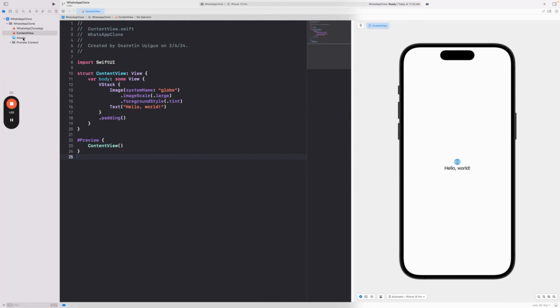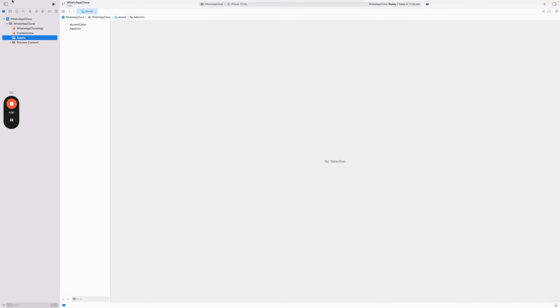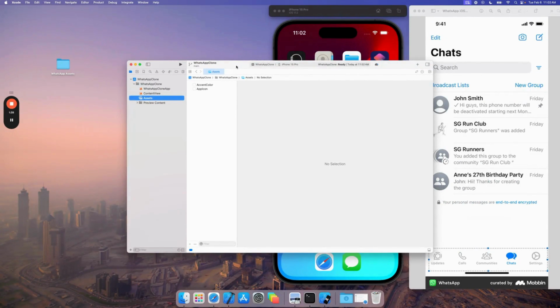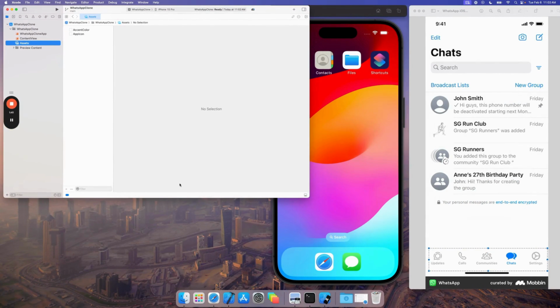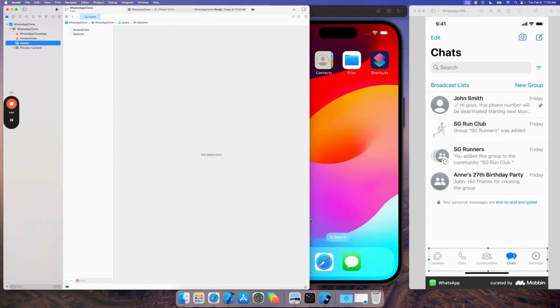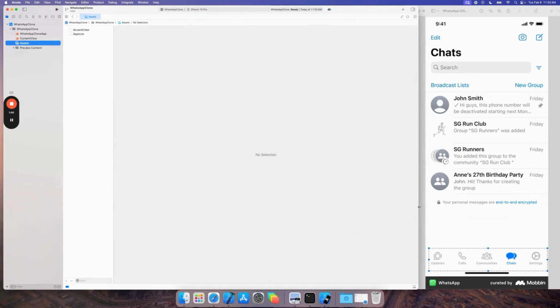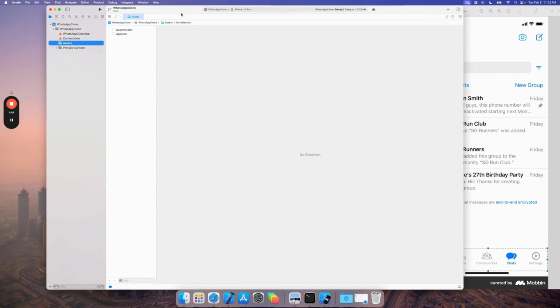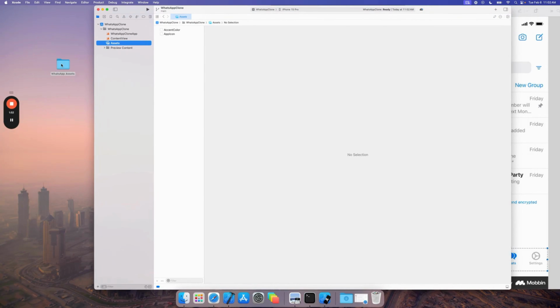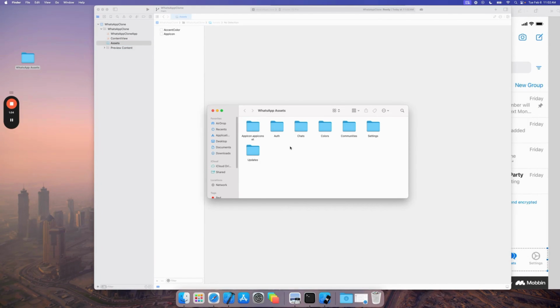So generally when I'm getting started with a new project, personally, I like to just import the assets if I already have them right away. And in this situation, we do. So the first thing that I'm going to do is roll in our WhatsApp assets. If I move this out of the way, I have a couple of icons, colors, background images in this assets folder that I'm going to be providing to you guys in the link below this video.